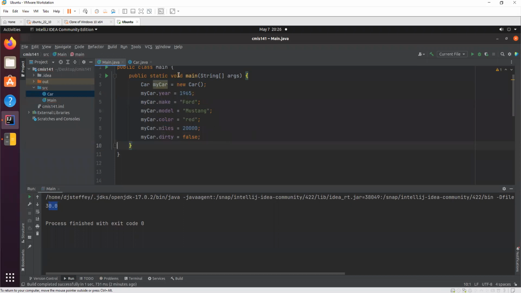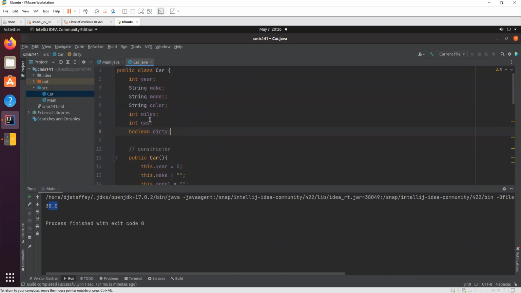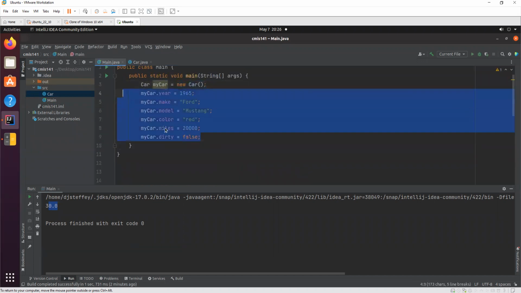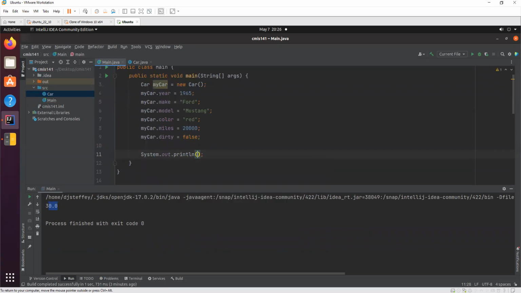So here we're setting what our initial values are. I said whenever we do the new car, that is what calls this constructor, setting everything to kind of blank values. But now we can change them to explicitly what we want. All right. So one other thing we can do, we'll have to do a little bit more work here in a second. Let's say we want to print out what the car is. Maybe this will give us a good description of the car. And this will help me explain the next concept.